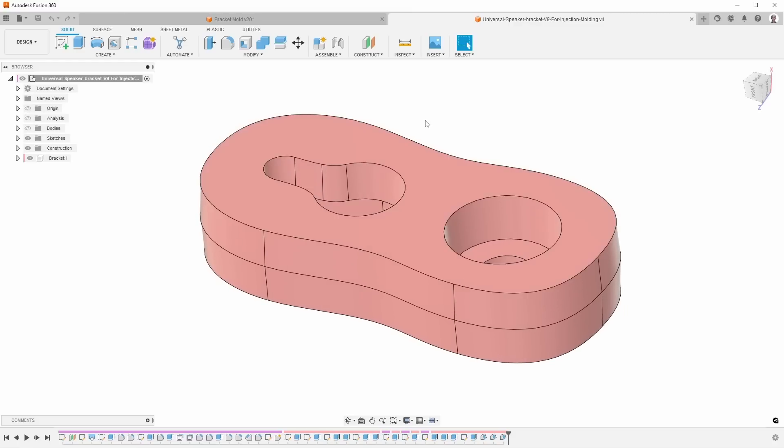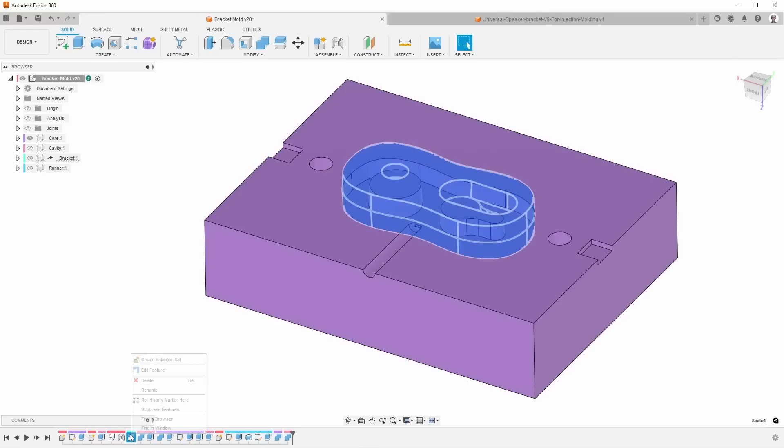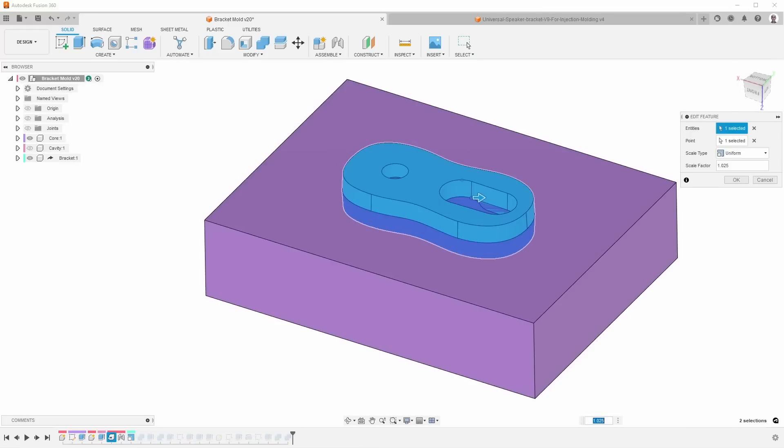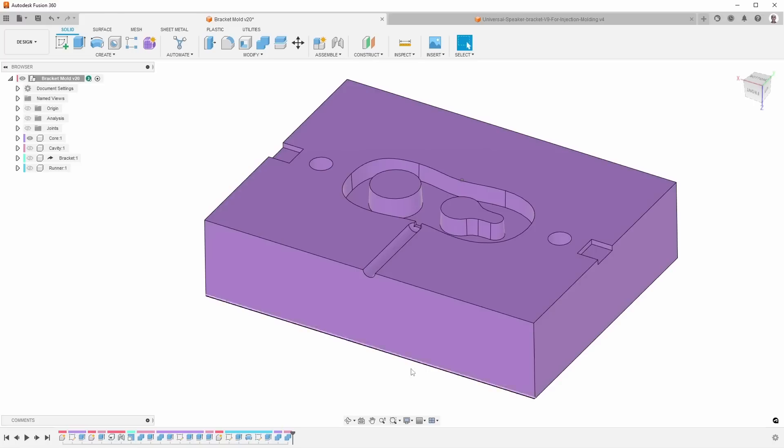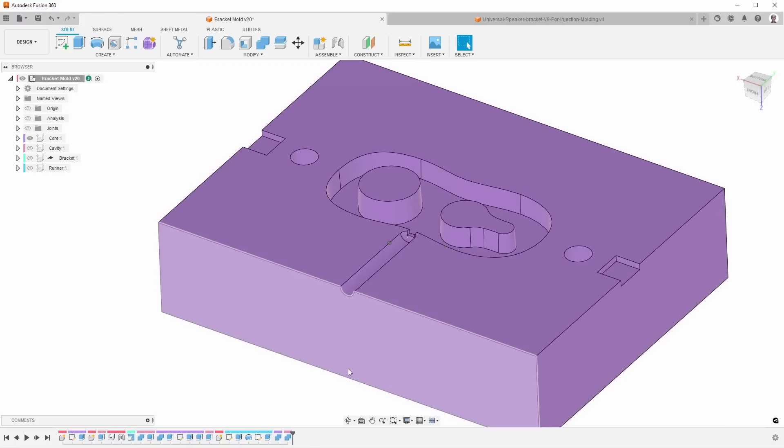Now I'm going to make the part out of polypropylene, and so because of that I wanted to ensure that I scaled it up. I scaled it up by 2.5%, as you can see here, to account for the shrink of polypropylene. Other than that, this is very similar to molds that I've had before.